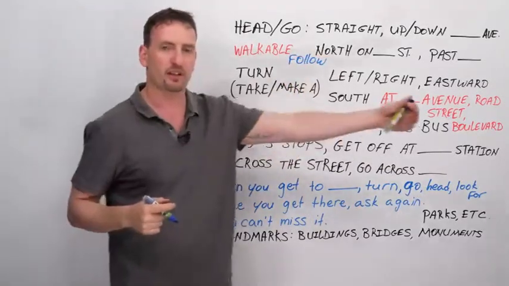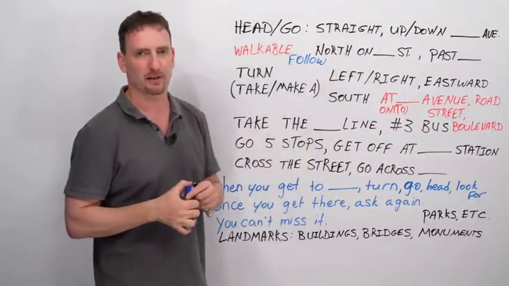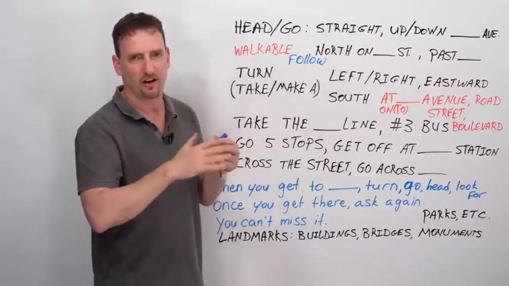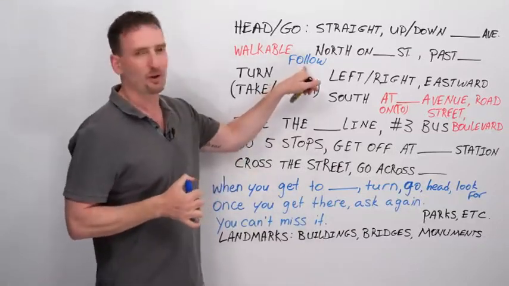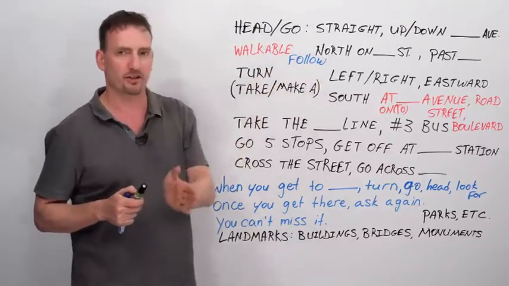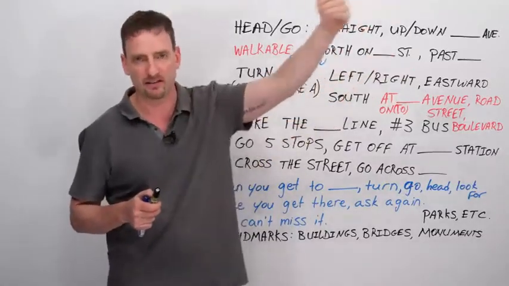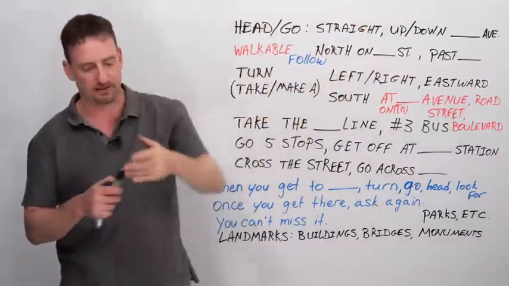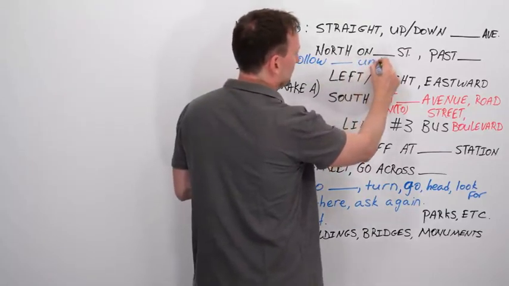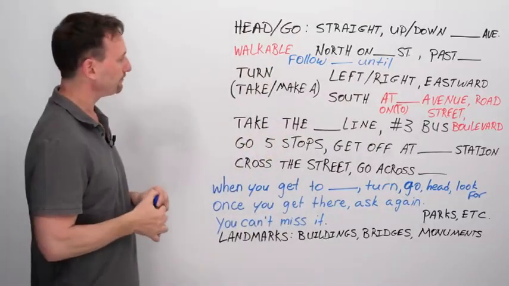So follow this street until you get to, but again, that's a little bit more tricky because especially if streets are straight and all that, that's fine. This is a little bit more common in non-grid cities. So follow this street because this street bends. So just stay on the street and follow the bends until you get to somewhere. Follow until, and then whatever is going to come up.